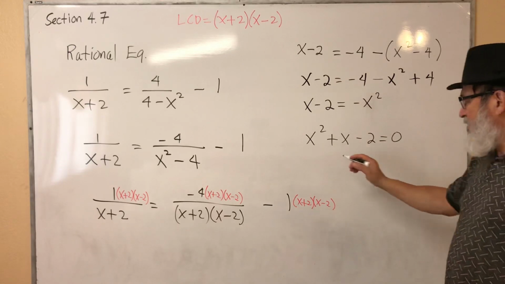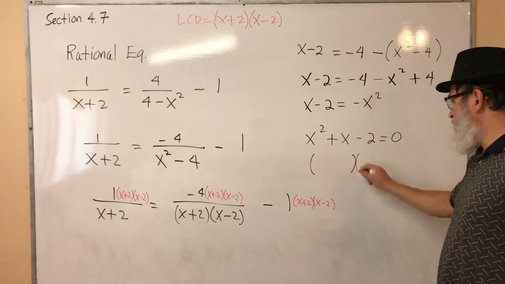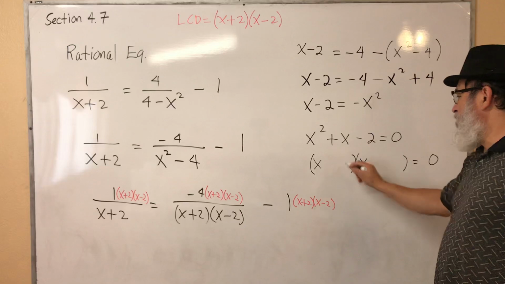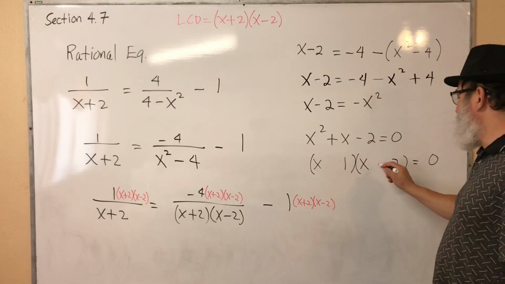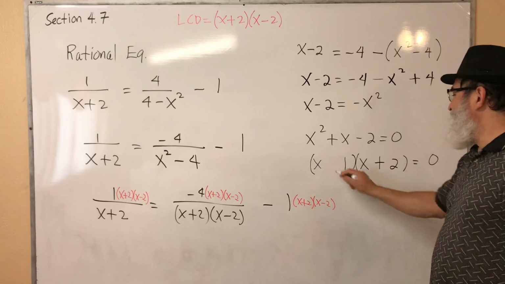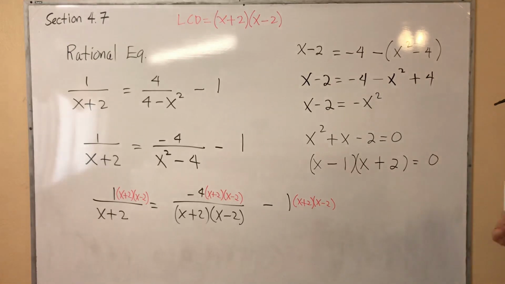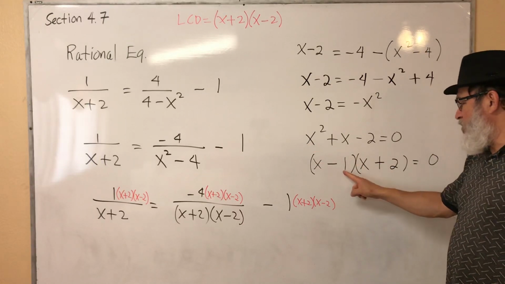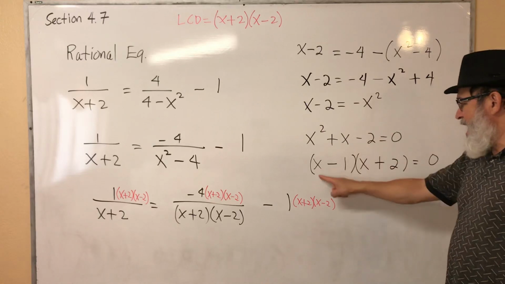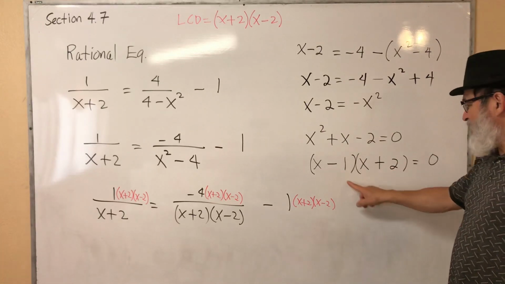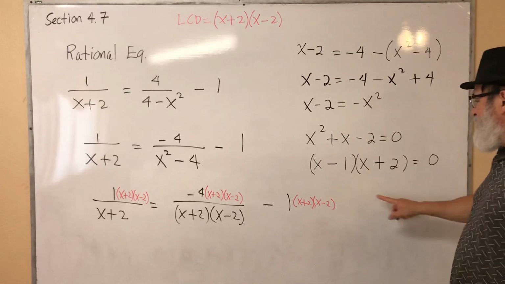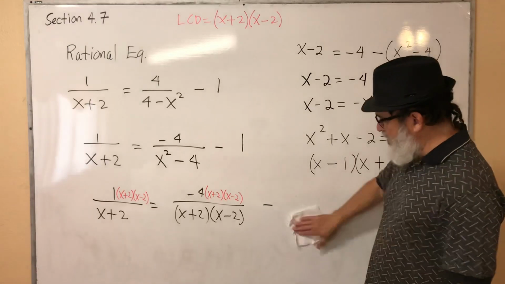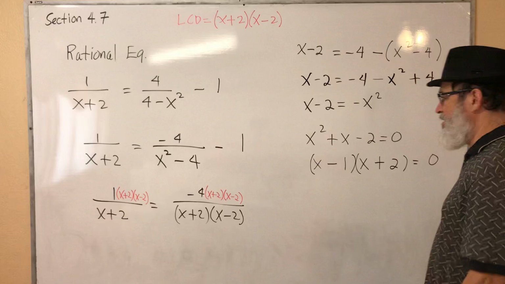Okay. I'm going to factor this. Factor equals to 0. X times x, 1 times 2. I'm going to say minus or plus 2 and minus 1. And we're going to check. Okay. So x times x is x squared. Negative 1 times 2 is negative 2. Outer is 2x. Inner is negative x. 2x minus x is x. Okay, there you go. I need the room, okay, guys? I need the room. Okay?